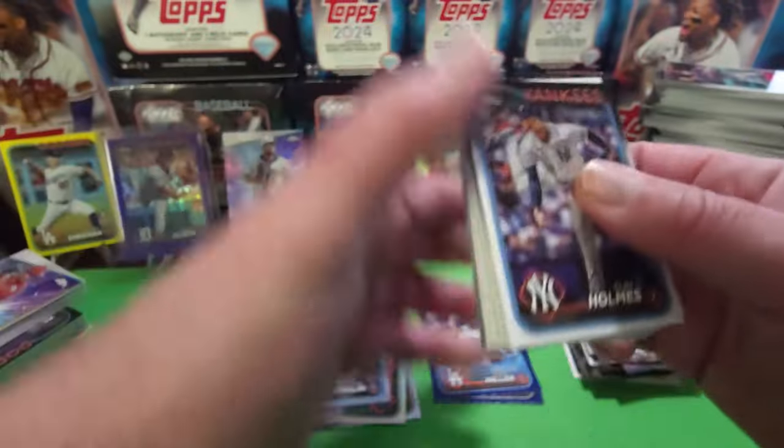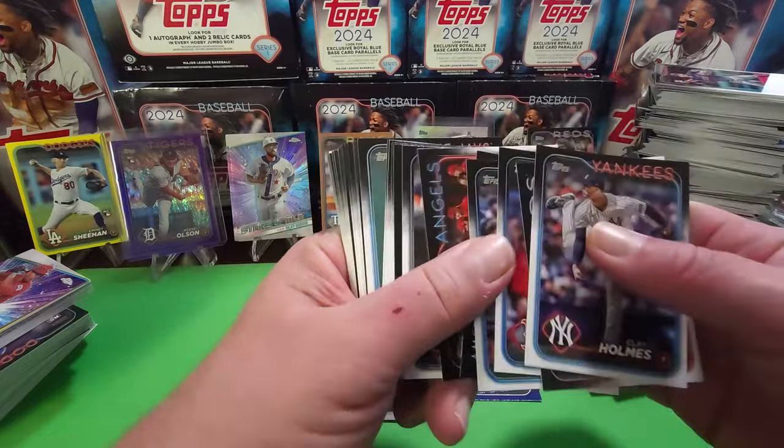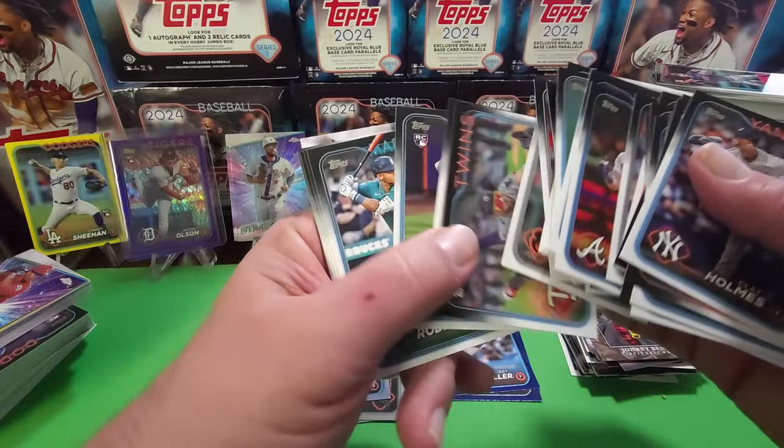All right. We have an autograph here, I believe, at the bottom of this pack, which is great. The Resilient Rookies again for the Reds. That's a great card. Love to pull that in a nice parallel.